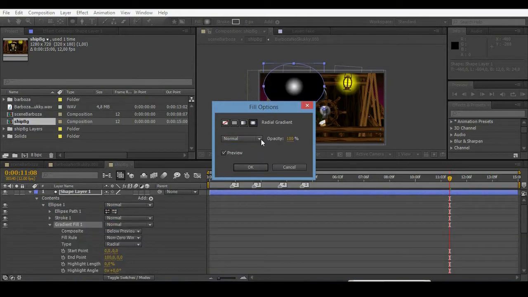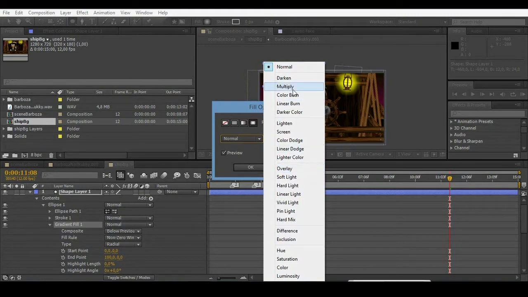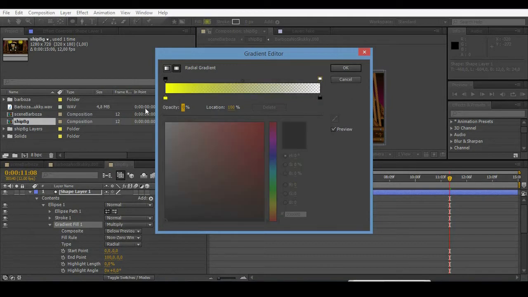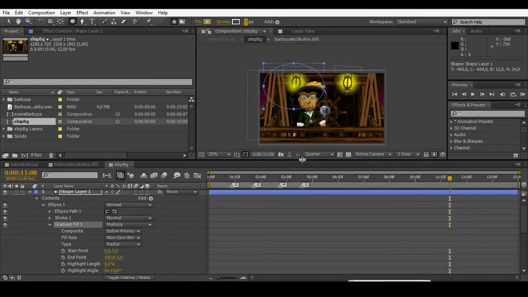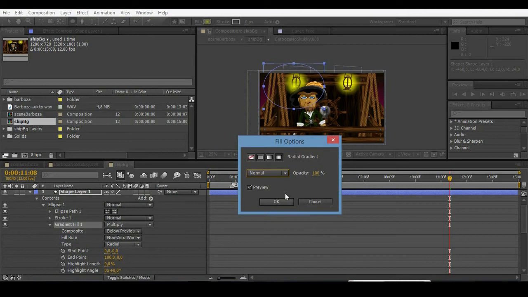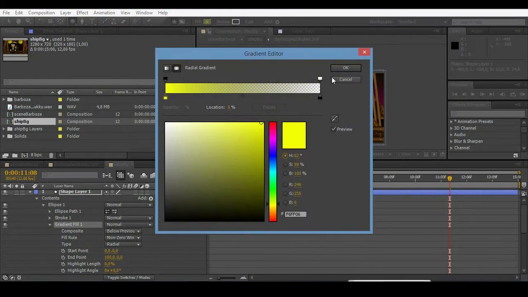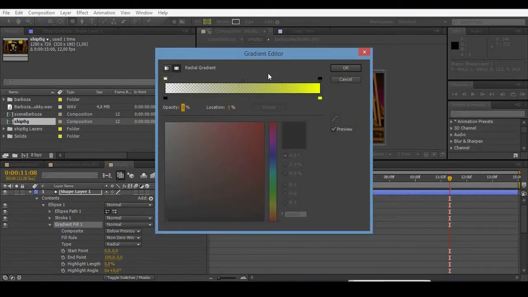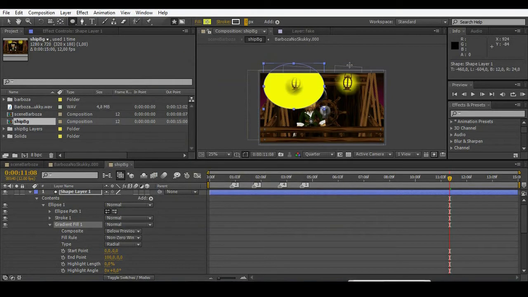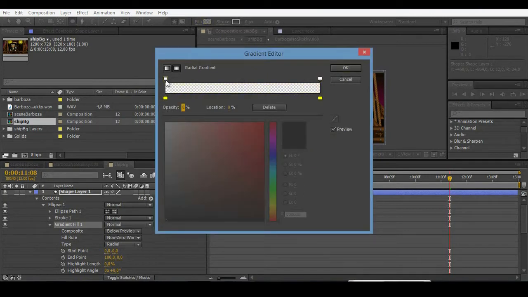Now we're going to create the light that is cast behind the character, coming from these lamps. Here are a couple of tips you can use while creating your lights. You can create the light with one side at 100% and the other side transparent. But in this case, I'm going to go with a Gaussian blur because I want kind of a full light. So I'm just going to add a Gaussian.